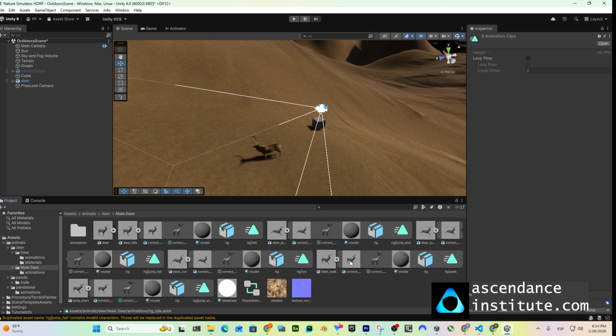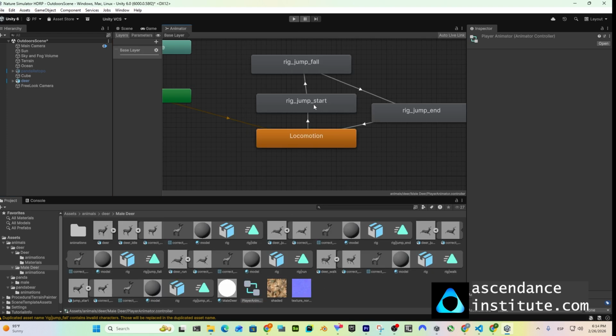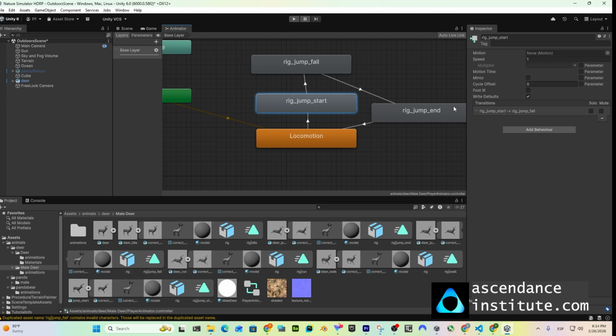And now let's go here to the animator controller. So jump start.